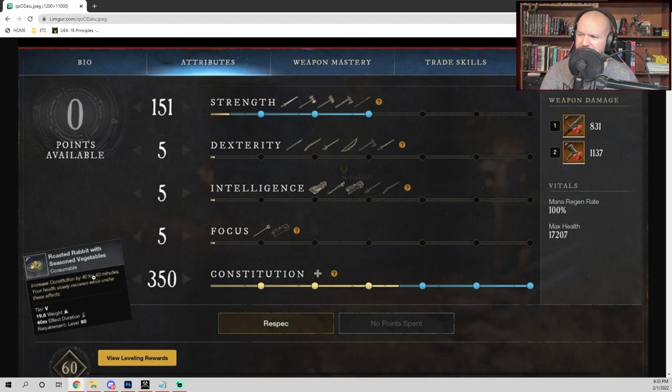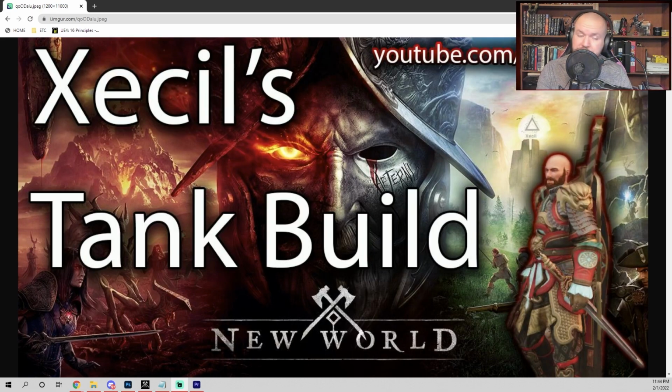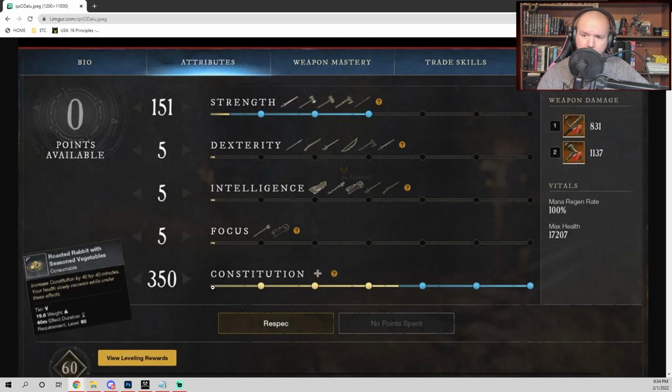A lot of people will say, well, Ziesel, why go 350 con if after 300 you don't get any benefits from it? That is actually false. After 300 con, yes, you do kind of lose out on that. But when you're running an amulet that gives you a percentage of max health, whenever you bump that max health up, even though you're getting diminishing returns, the percentage still comes into effect with the amulet. So I personally prefer 350 con on a tank build.